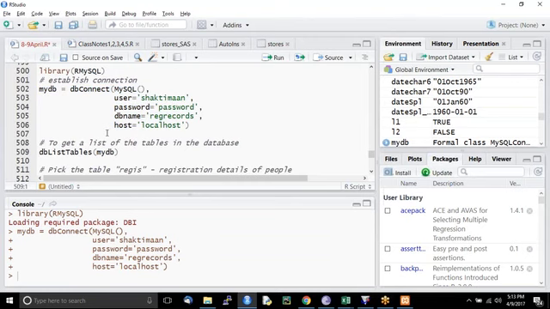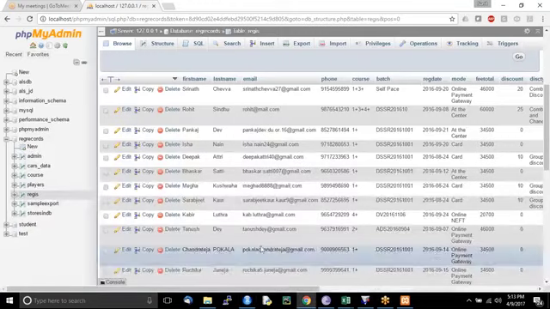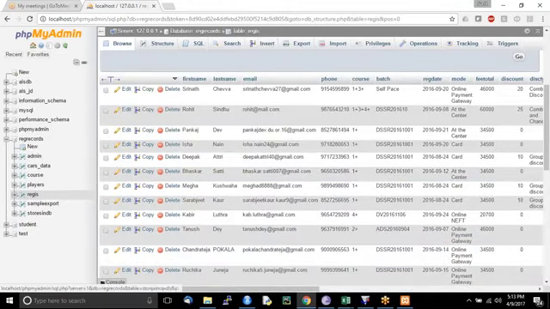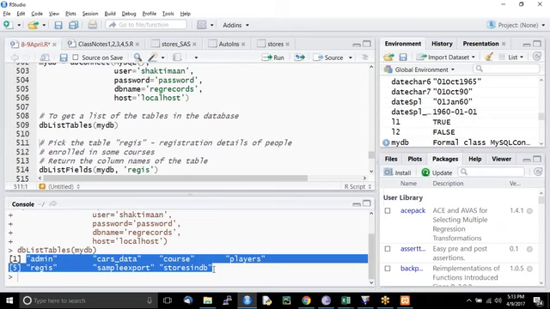Now, that's dbConnect. My second function is dbListTables. This is actually a helper function. It is not importing the data, but just listing the tables present in your DBMS. Don't worry about it. I'll anyway give this file to you, so you can refer to this code. It gives me a list of tables present in the DBMS that I have connected to. So here it is. You can match admin, cars data, course, players, regis, right? I have all these things shown in R. This is happening because a connection has been established, without which I can't do that.